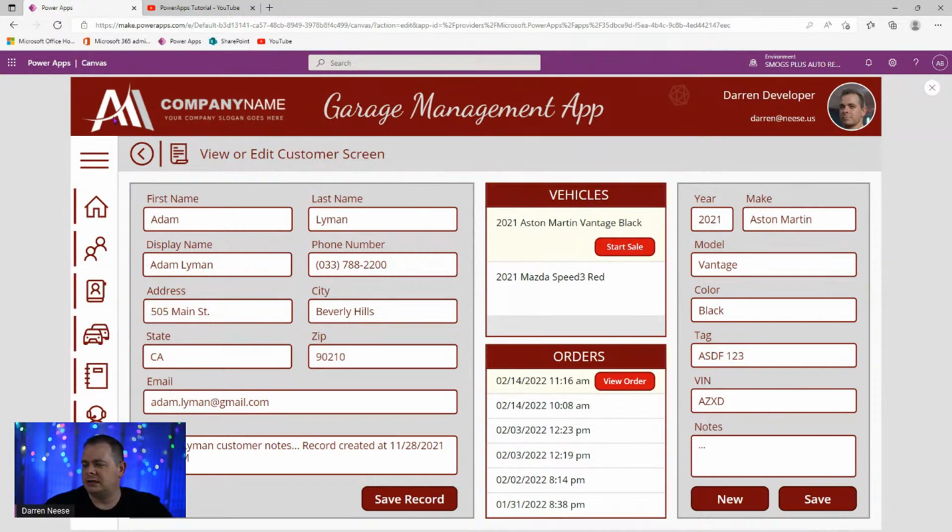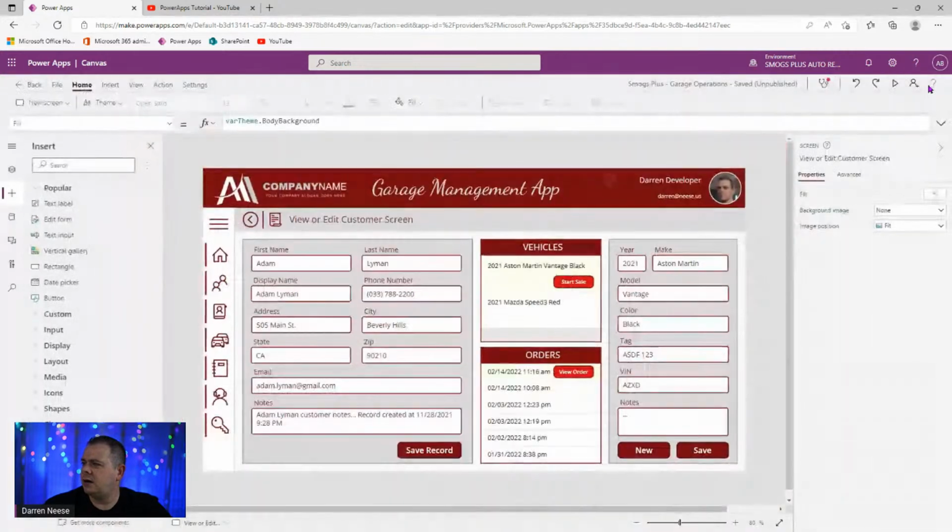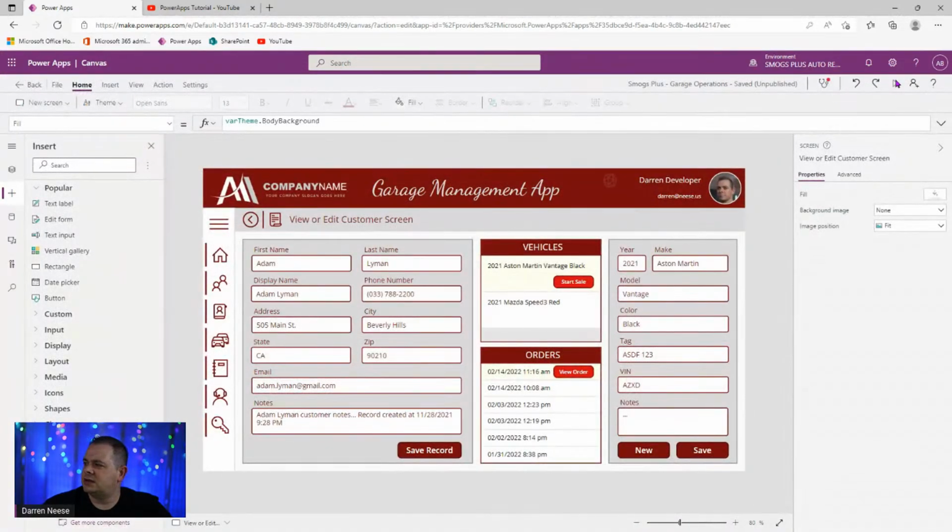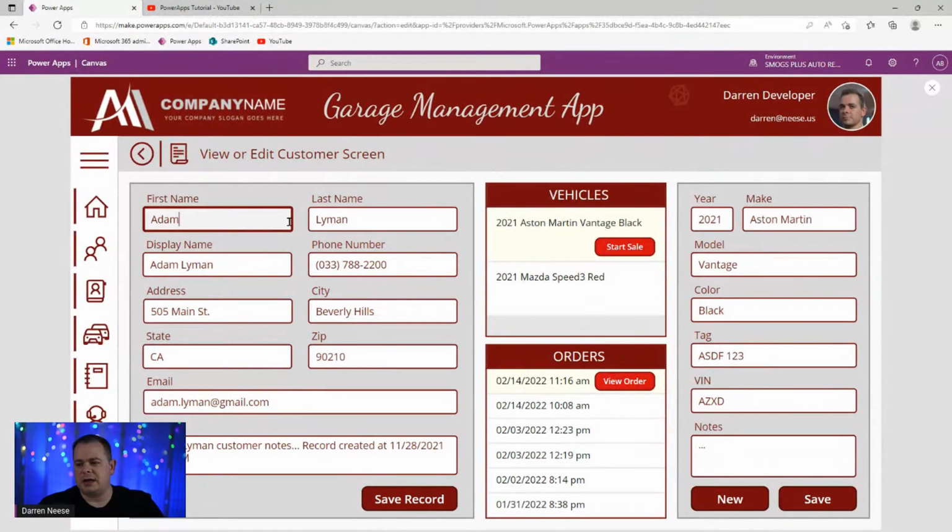I'll be putting his name and logo in here, but I wanted to keep it generic just for these training videos. But in this particular screen, what he noticed while playing around with it is that he was entering data and using tab. Users typically use tabs on their keyboard to move from field to field. Whenever he was on this particular field and hit tab, it would go all the way over to year. And that's really how tabbing works within PowerApps.